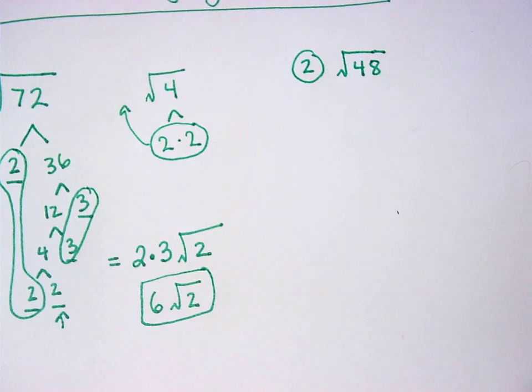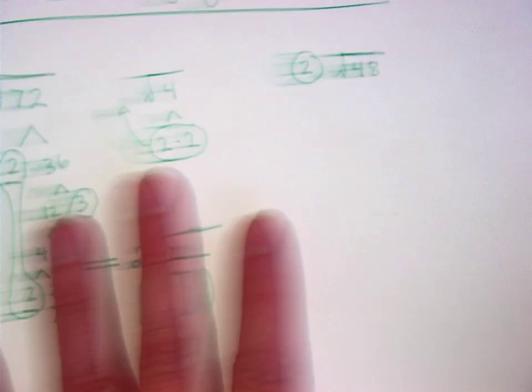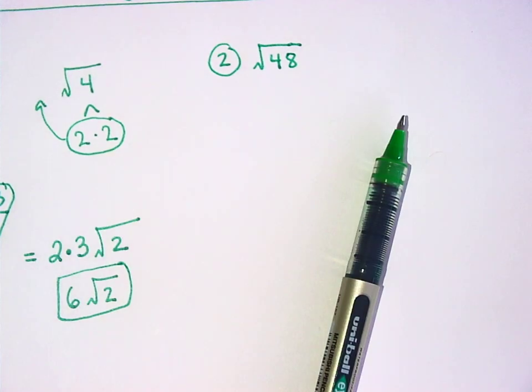All right, if you did it right, you should have 4 times the square root of 3 as your final answer. Talk to your partner, decide if you'd like to come up here and show us how you did it. Hands up. Choose the answer. 4 times the square root of 3. Come on up, guys. Make sure that you're polite. Talk nice and loud, Zach.